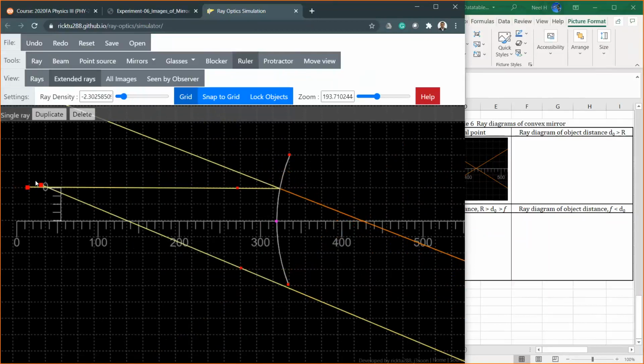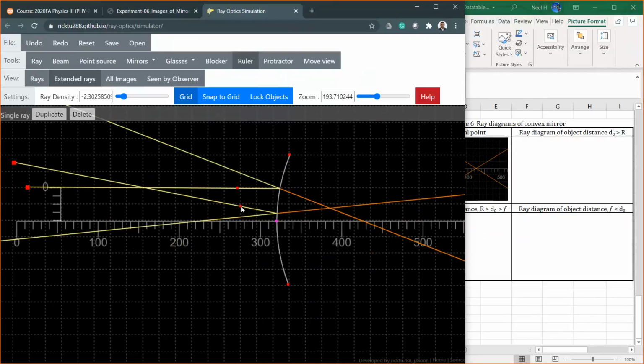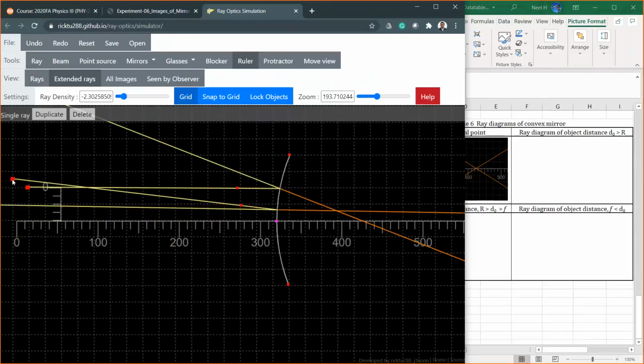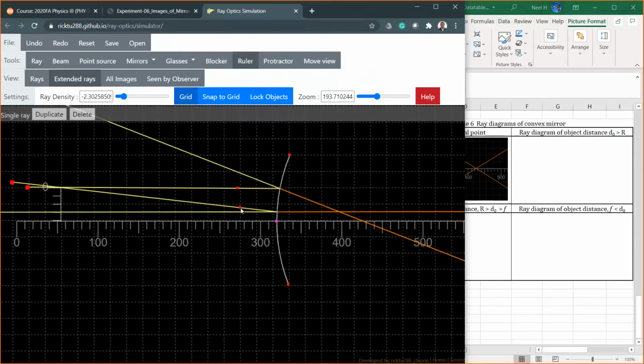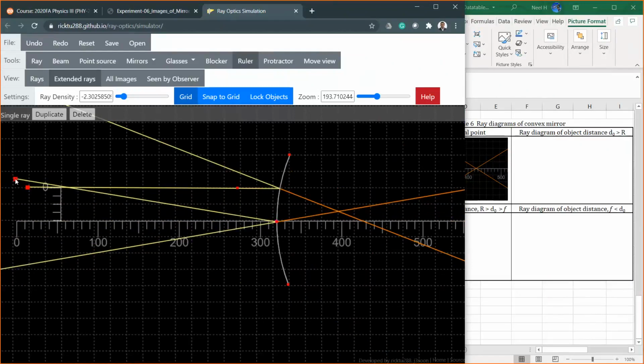Let's make another ray. Now I can do this ray two different ways. One way is that I can make this ray look like it's going towards the focal point. If that is the case, after reflection, it's going to be parallel. That's one way of doing it. The other way is that I can make that ray go directly towards the vertex point, exactly this midpoint. Okay, that should become exactly on top of the object again.